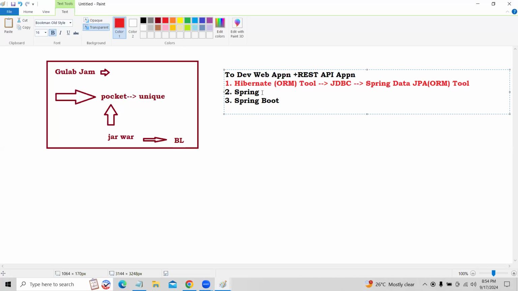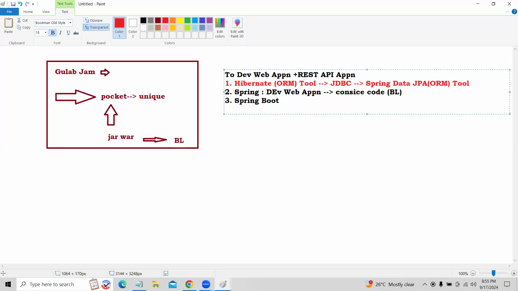So now, sir, what is the purpose of Spring? Simple, sir. Spring's purpose is developing web applications with concise code. Why concise, sir? Here I am focusing on business logic only, not on common things.